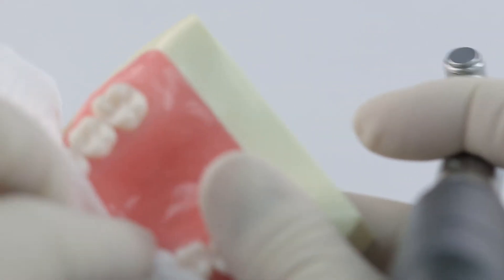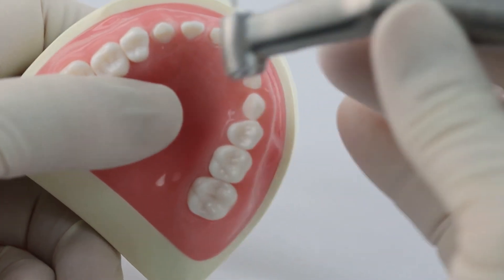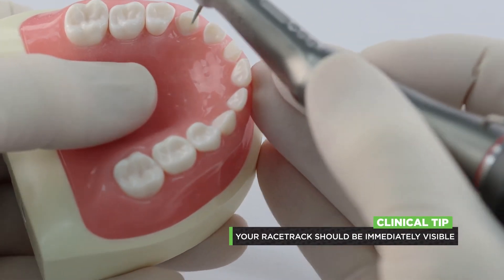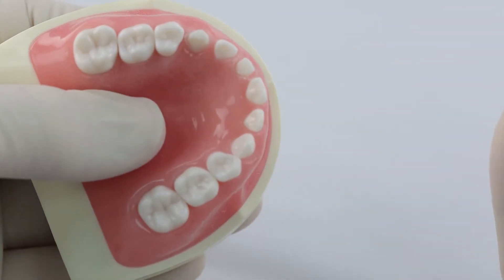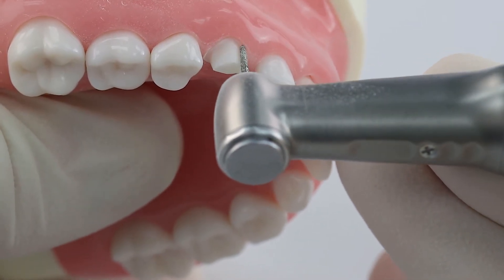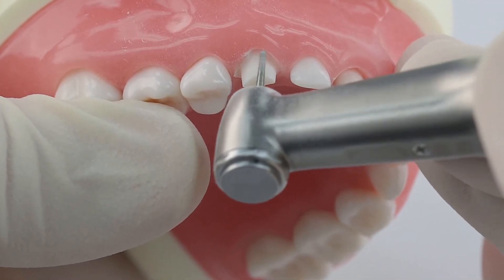Here's something important — a key visual cue when doing zirconia crown preparation: you want to make sure you can quickly identify the racetrack. You should be able to see it in a millisecond. If you have to think about it or can't decide if it's there, it's not enough. Go back and do more so that you can see it all the way around the tooth immediately. It starts to get faint right here on the straight buccal, so I'm going to go back and prep a little bit more so I can clearly see that racetrack all the way around.